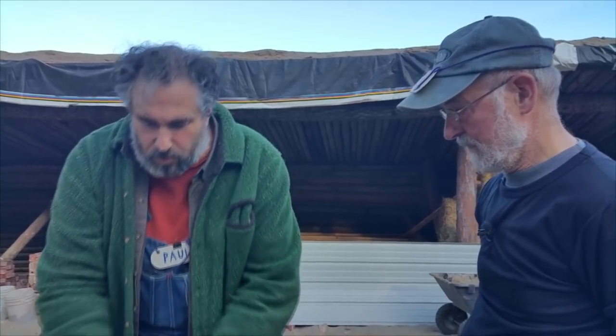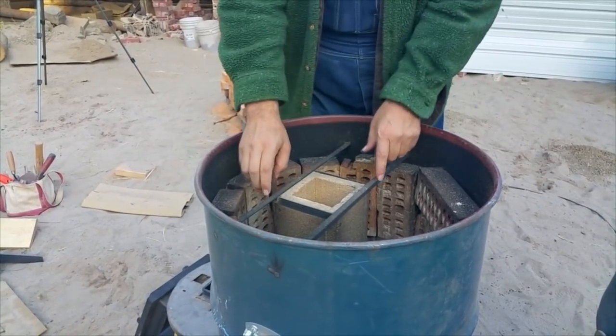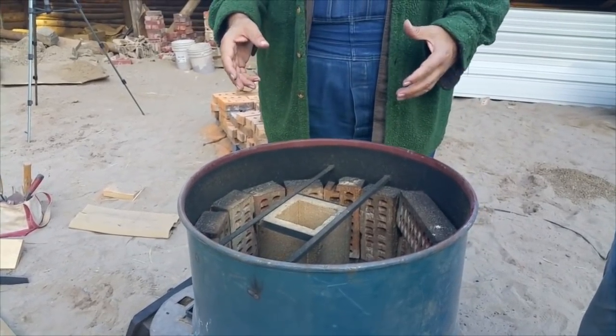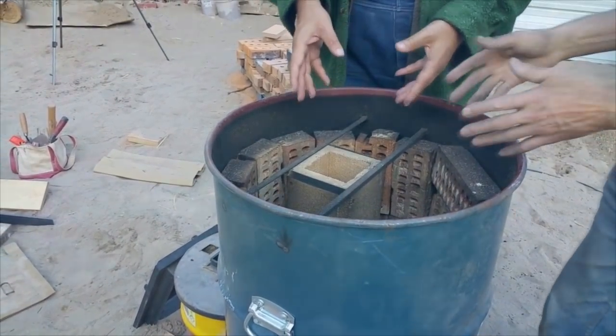The heat comes out of here, hits the top of the barrel which immediately cools it tremendously, and because it's much cooler it goes down on the sides. We've got steel bars up here and some steel right here, but that's fine — this steel is going to be fine because once the heat hits the top and cools tremendously, the stuff going down here is at no danger whatsoever. It's too cool to spall or melt. If you like this sort of thing, come out to the forums at permies.com where we talk about rocket mass heaters, homesteading, and permaculture all the time.